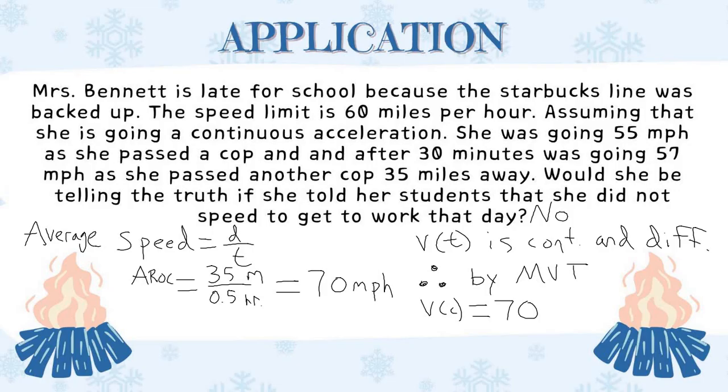This type of question is interesting because in some states they actually use this type of technology to write people tickets. If you're on the turnpike and they clock you at your first checkpoint, where they scan your toll tag, they can take your time and the distance between those two checkpoints to figure out if you had to speed somewhere in between. Then they write you a ticket and mail it to you. I'm pretty sure California is one of those states. So at least don't speed in California, I guess.